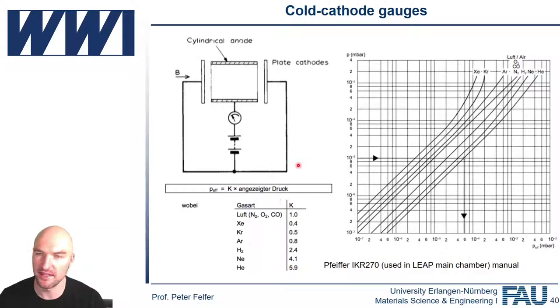So always remember that. I think the guys in Gothenburg put an actual residual gas analyzer onto the LEAP, so then you can look at partial pressures, but that's the only system I've ever seen currently in operation doing that. Back in the days, people used to do that a little bit more. I know the system in Berlin, for example, used to have a residual gas analyzer on it as well, and I know that because I sort of inherited that system. But the pressure reading alone doesn't tell you the whole story. That's the main point.